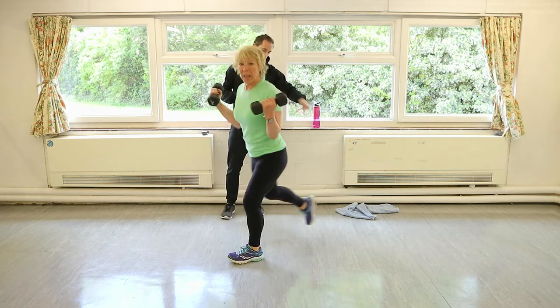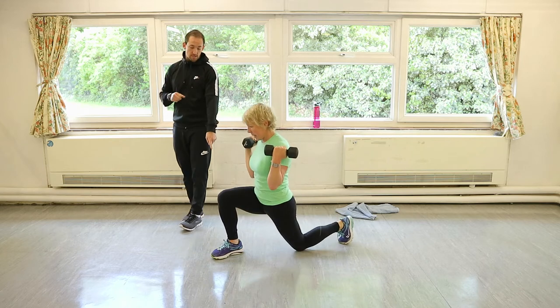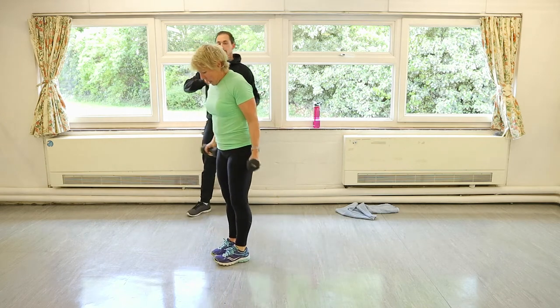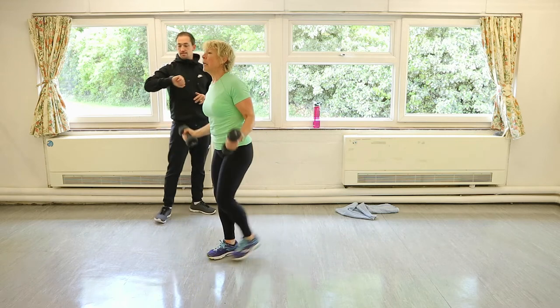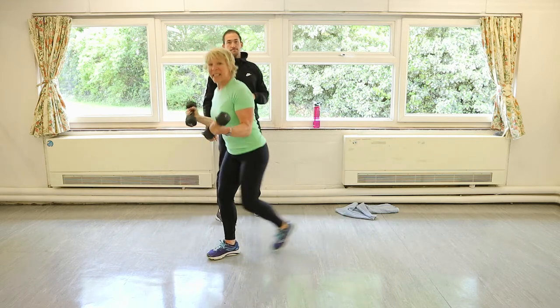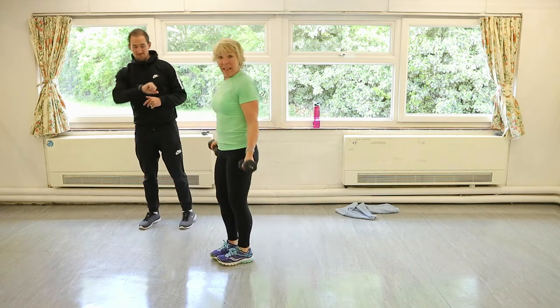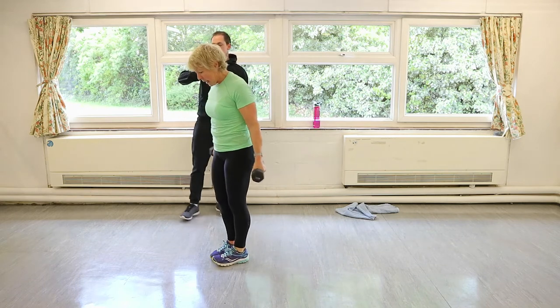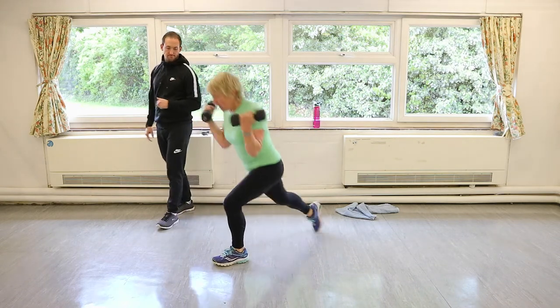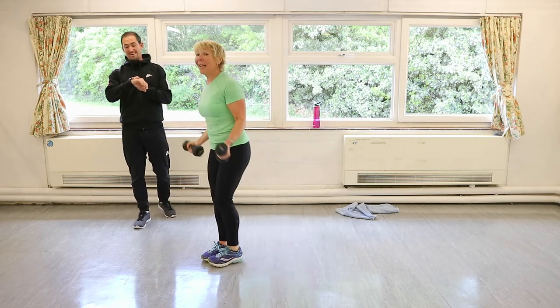Lovely people. Nice big stride at the back. Don't forget about your lunge. Be strict of your lunge. Waves through your front heel. Got 20 seconds left. Maybe 10, 12 reps. Just slowing them down. So you listen to my puffing. That's completely normal, don't worry. You should be puffing. 10 seconds. Good work, Liz. 5 to go. That minute has gone on for ages. It's gone on for exactly 1 minute now.